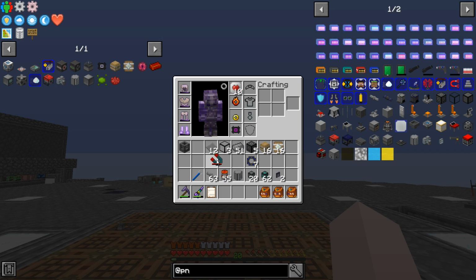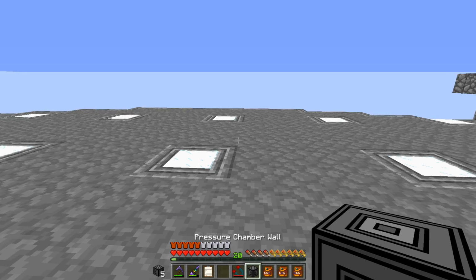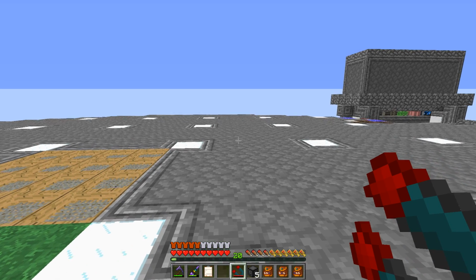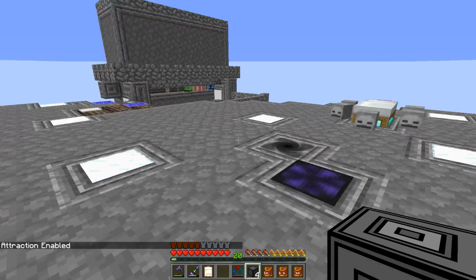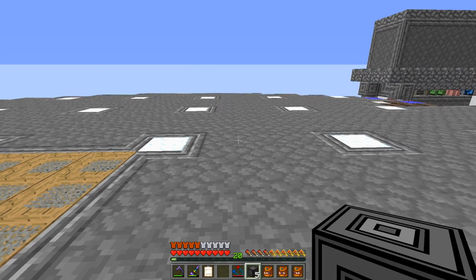Flexomagnet can go anywhere. Now the way I had been using the flexomagnet up till now, which I showed you before, is I just toss something off in the distance, and then I'd point at it, right click, and it could suck it up from 64 blocks away. But if I press V, you've got to make sure you don't have conflicts. V, I can toss something. Actually, let's get away from it. Okay. So that's pulling from 8 away.